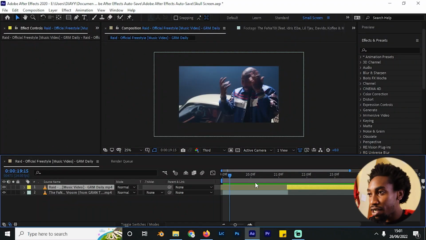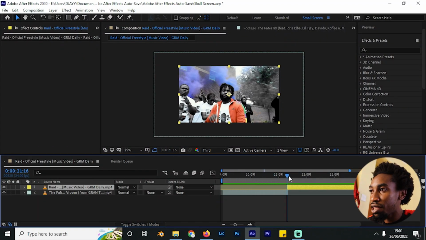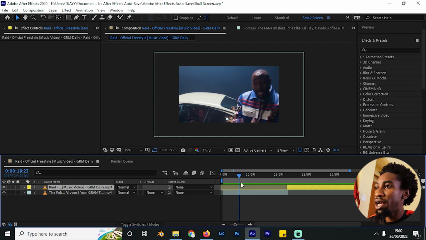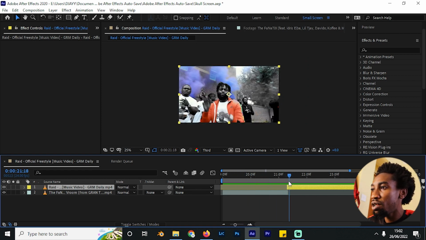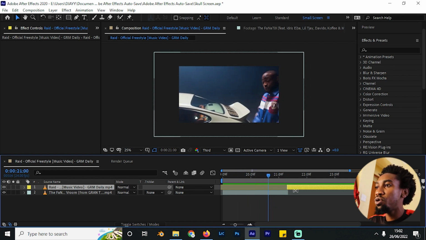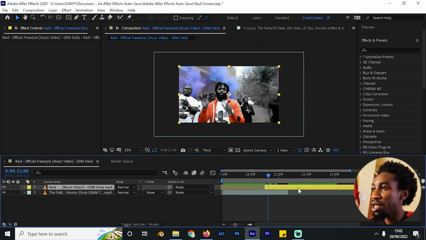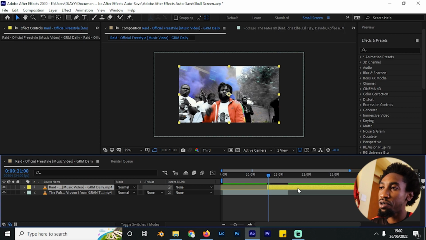I'm on my After Effects and I have these two clips right here that I'll be transitioning into. Now the key to this transition is pretty much simple. All you need to do, right where you need to do this transition, you don't want to do this transition at the cut, so the video which comes next, you need to squeeze it here such that it overlaps your other video, your original video.